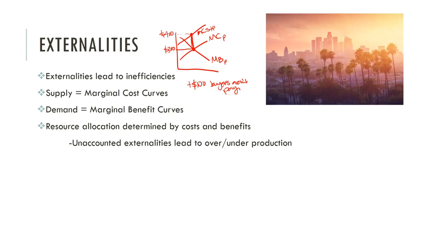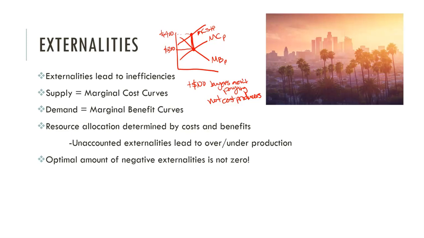This is not a cost for producers. And so they're going to say, sure, $300, I'm going to fly more. If they had to pay $400, a lot of those people wouldn't buy that ticket. And so we're actually overproducing. And we'll get into deadweight loss in just a second.